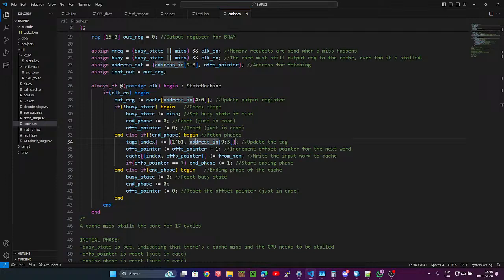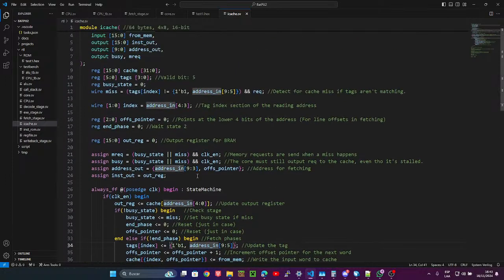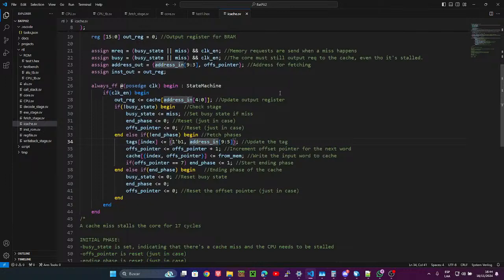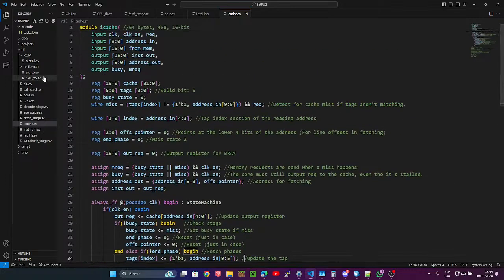Yeah. An error I found was that when I'm fetching the cache lines, when I'm fetching the words in a line, in the first section of the line, I fetch one instruction, but then in the next part, I fetch the same instruction. I will show you.